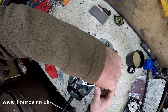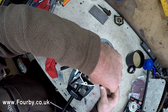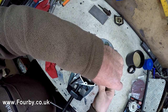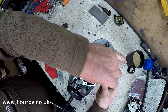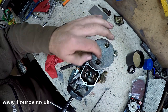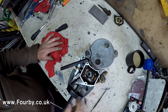Whip this off as well. This is the main electricity, the live feed to the motor commutator. And this is what gets activated by the solenoid. So as the solenoid engages, it engages the gear into the ring gear on the back of the engine and simultaneously fires the motor via this cable, fires the motor up to start. So let's get into this.